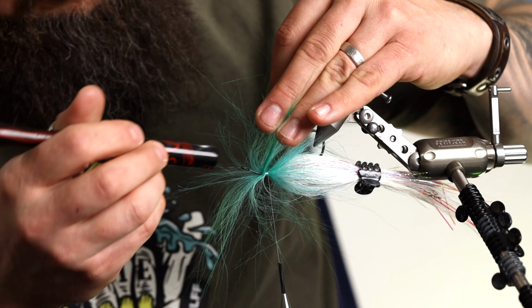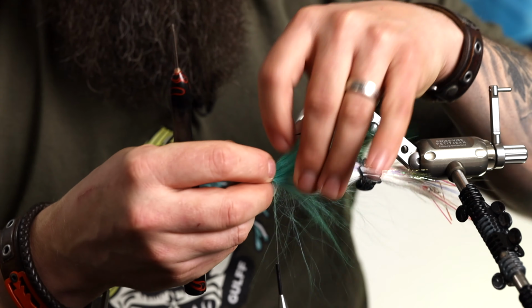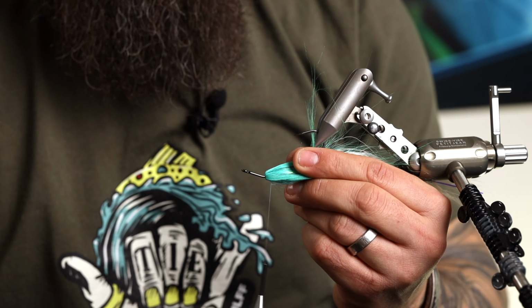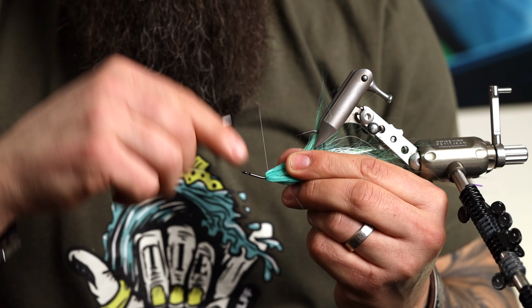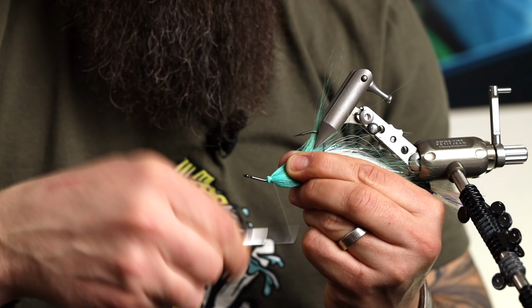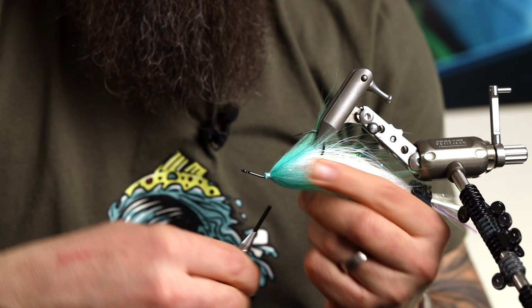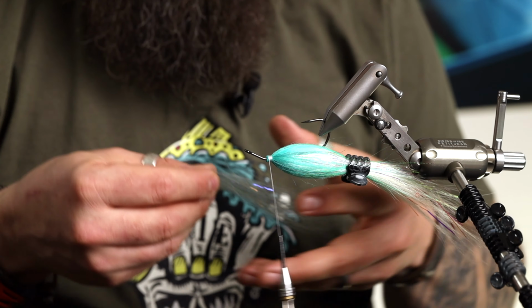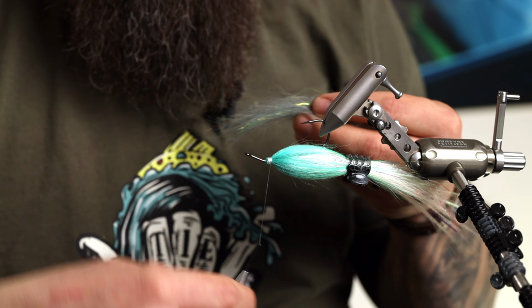So basically the only thing we're going to end this off with is a nice head of Titan dub or Predator dub. I just like that because it becomes a natural, really nice, neat head. So of course you can put some eyes on here and fish it right away, but I like those heads made from dubbing, so we're going to push that in front of this.